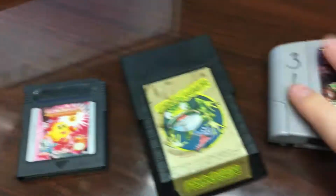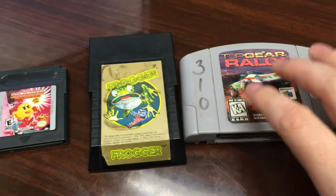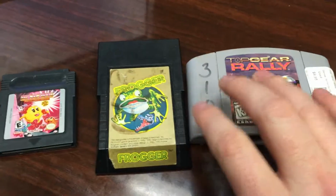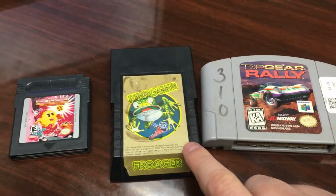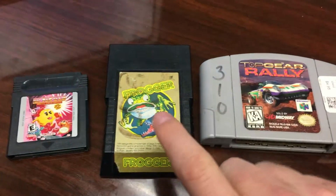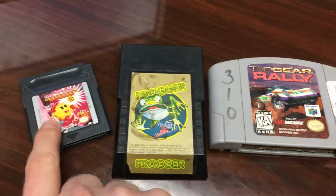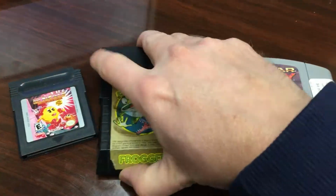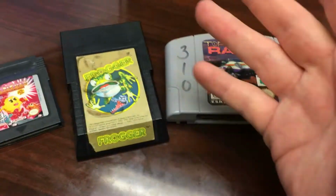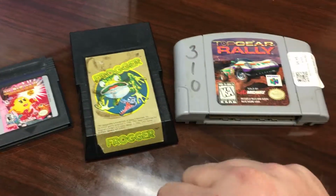at my local Game Exchange, I go by there a lot, and the manager, she actually calls me out by name every time I go in and says hello to me. So I have a good relationship with them, and actually, what she did, she gave this one, the $6 one, the most expensive one, is the one she gave me for free. So I got this one and I paid for this one and this one, which is $5 a piece. And I wound up paying a little bit more than $10. It was $10 and some change.